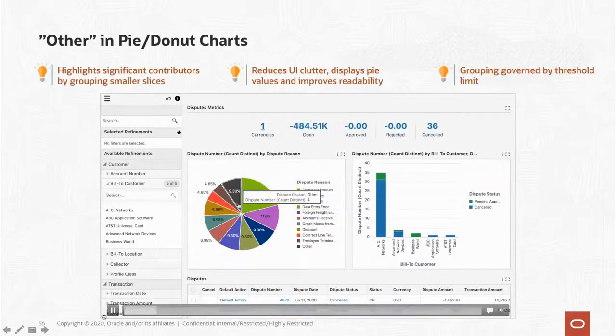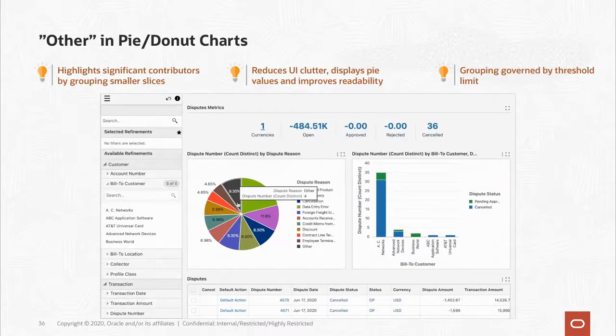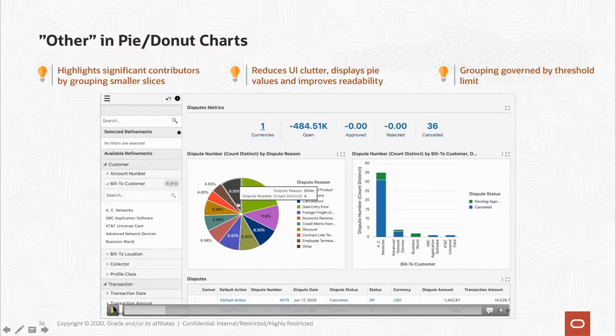Others in pie chart is also another new feature that we added. So this pie chart would have been very busy if I showed all the small slices. Now we have control that we set during design time, but you can also change at runtime to say under a certain threshold, don't show me any more slices on the pie. Maybe it becomes too busy or very hard to read. So now we have that capability, and we'll show you an other slice in the pie chart.